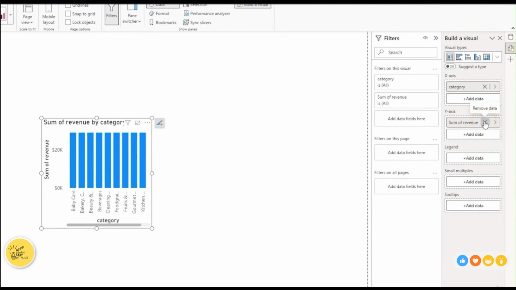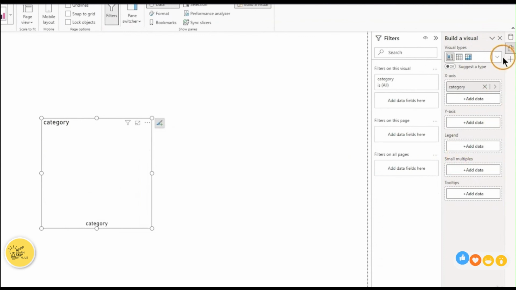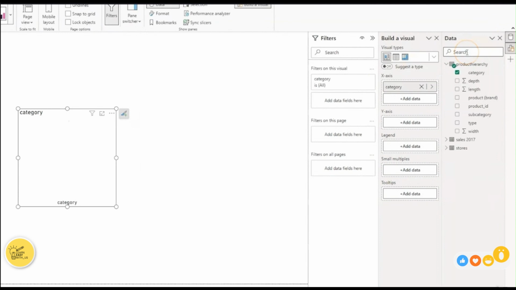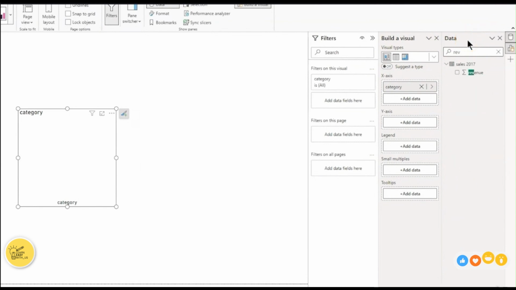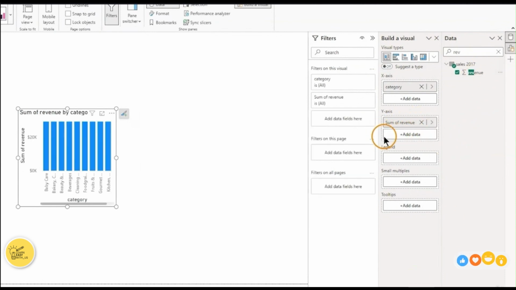So first of all, let me quickly remove that again. That is to just right click on the data, and then I say open in a new pane. In my opinion, this is a little bit more intuitive. I prefer to work like this because then I can see them both next to each other. And in this case, I can just expand the sales. I can also search for the revenue. So we know it is here, but I could just also search for it and then drag and drop it. In my opinion, this is a bit more intuitive. So I can just go and drag and drop it, and then it appears in this visual.